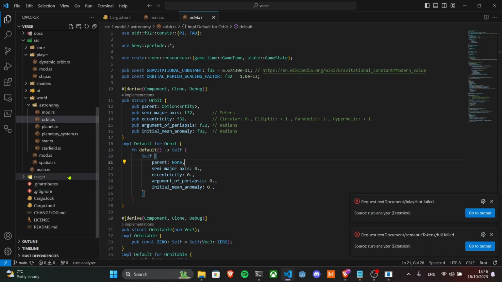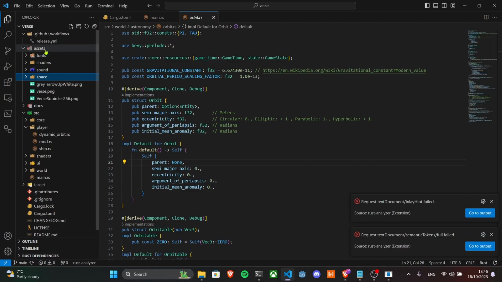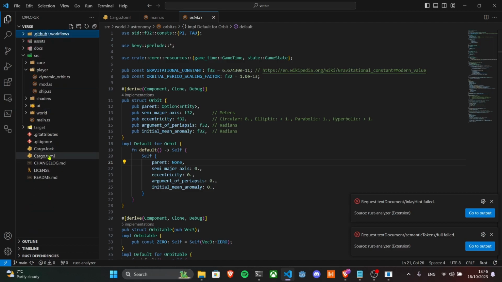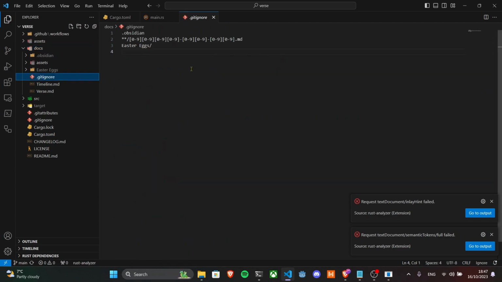What have I done? Another thing I've done recently, I've completely changed the docs. Where are the docs? There they are. It's the docs. I have an Easter eggs folder. I'm planning to add Easter eggs. It is not committed into the repository. It is, in fact, very specifically git ignored so that there are no spoilers about Easter eggs.